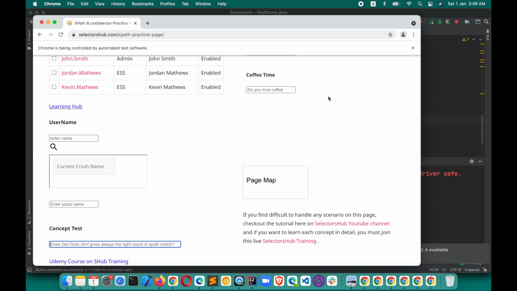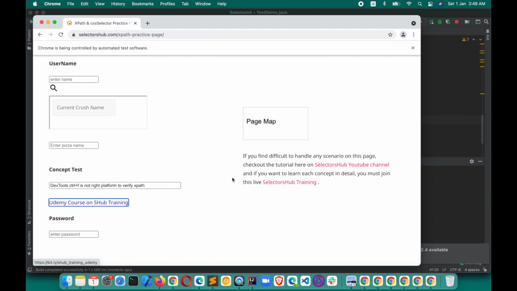Because sometimes it clicks when we put the focus on some element. Sometimes it tries to click very much on the border, so that is the reason it didn't go there. It should click on the center of the element, but it's not clicking on the center of the element, and that is the reason it's not moving. So it has clicked somewhere here in the border, it didn't click on the center.